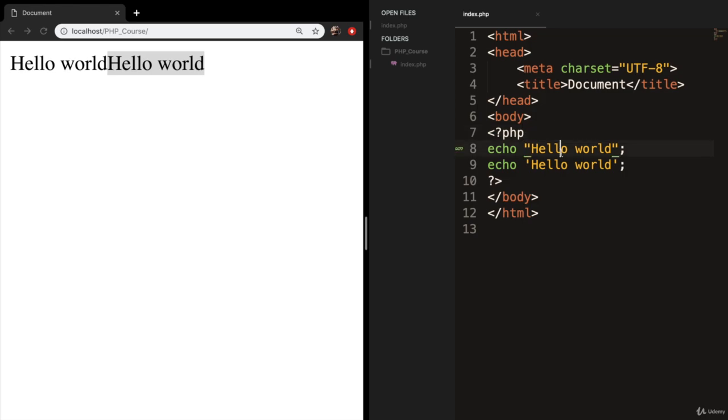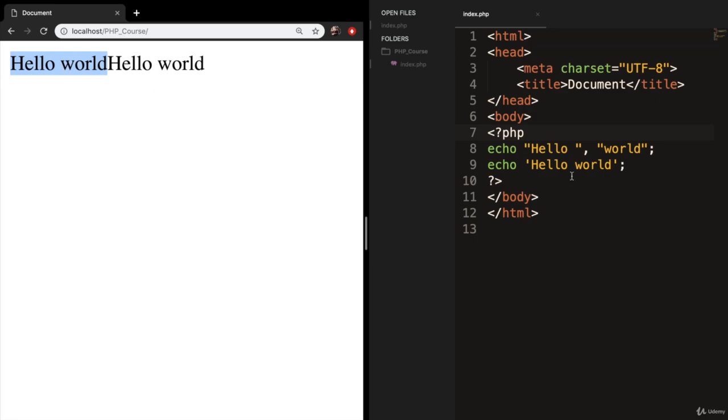So let's say that we want to separate hello from world. The way you do that is to create a first echo statement, hit a comma, add a double quote right here, and world. So if I save it, refresh the browser, I need to add an extra space because world will be printed right after hello. So if I add a space after hello or in front of world, it really doesn't matter. Save it, refresh the browser, you can see that hello space world got printed out.